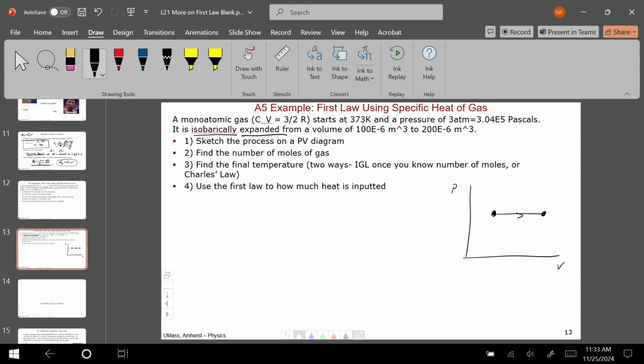Part 2, find the number of moles of gas. Just as a reminder, it's often really advantageous to apply the ideal gas law to the beginning and end moments of the process, because very often you're told 3 of the 4 state variables, P, V, n, and T. So you can often find the last one to make sure you know everything about the gas. It opens up your flexibility. You can start using temperature, you can start using moles. Once you know everything, you can do whatever you want. So let's apply it to the beginning.